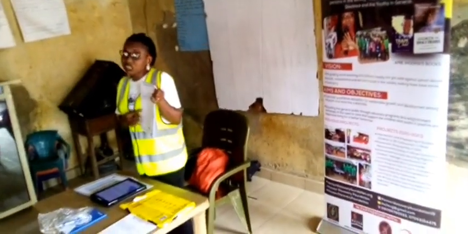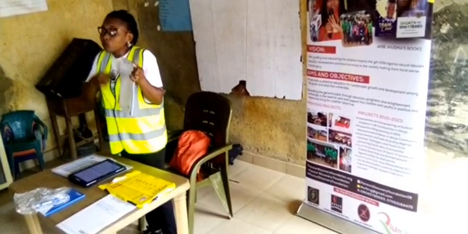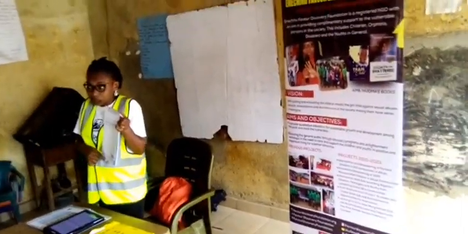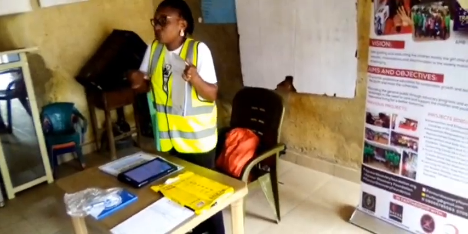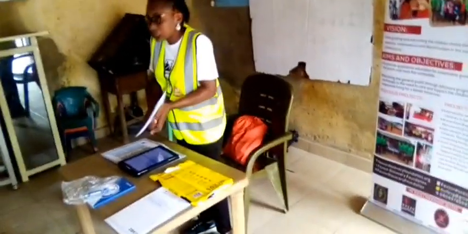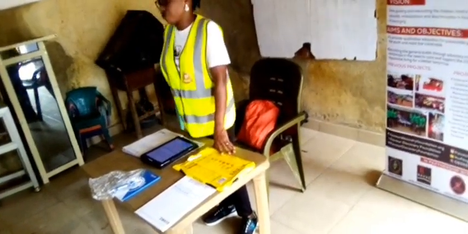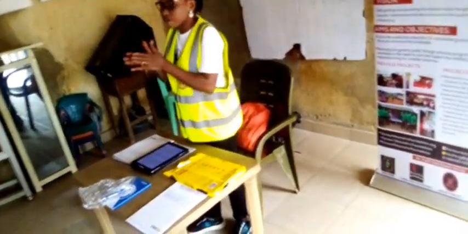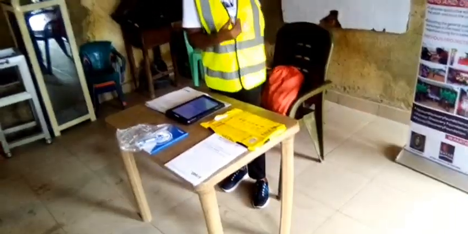The reason it's not her result is that the subject she registered didn't appear, and the one she didn't register appeared, and the result was no good. She felt it's now her right to go to the cyber cafe to change it. Do you know what class this girl is? That's just because she wasn't informed. She felt, oh, this is not my result, let me just go and change it.